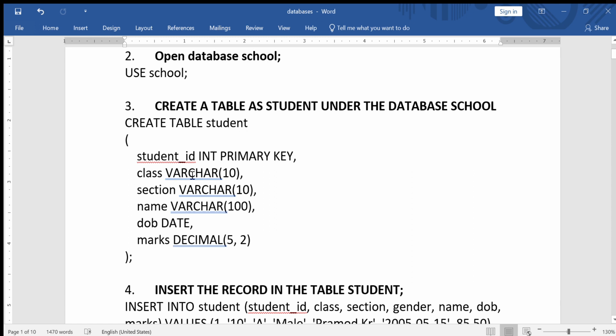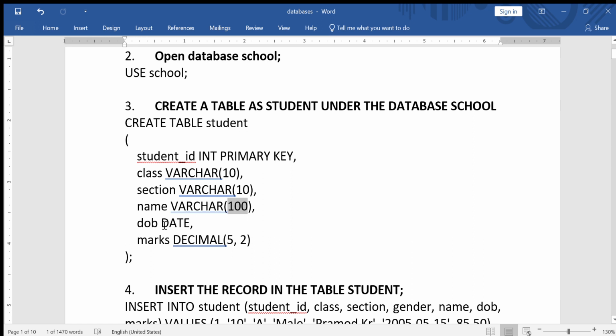Second one is class, may be 1, 2, 3, 4, 5, so we have taken varchar. Section, varchar, we have taken the varchar data type and size is 10. Name is also a variable, we have used the varchar data type, and we have limited the size to 100.